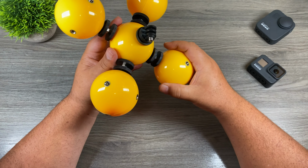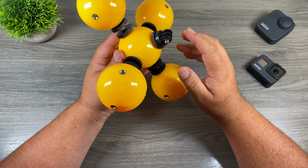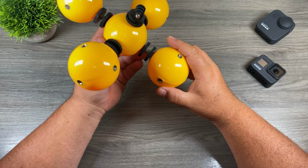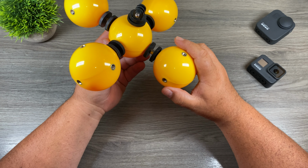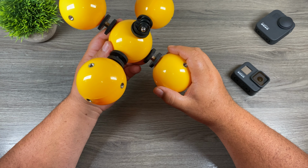So that is my updated review of the Telesin floating camera rig. Now you can use this with any action camera, anything that uses a finger mount, so it works well with the Insta360 1R, the Osmo Action, any generation of a GoPro, and of course the GoPro Fusion and GoPro Max.